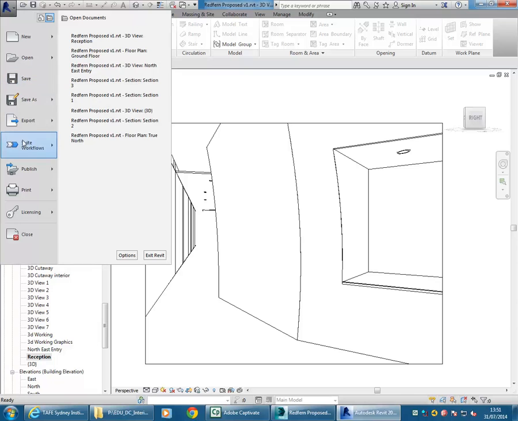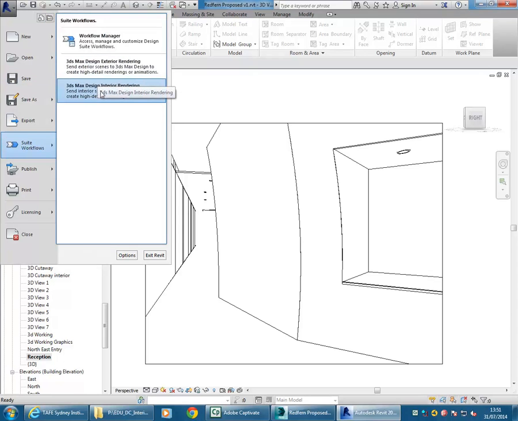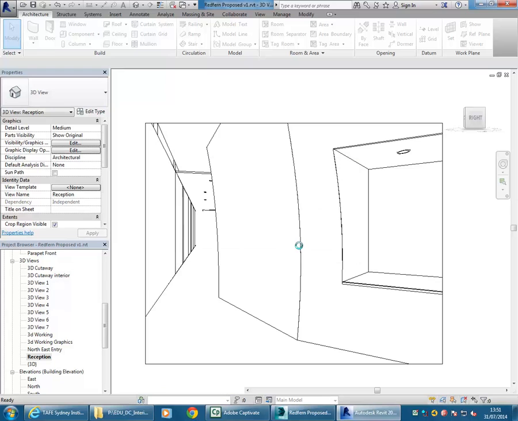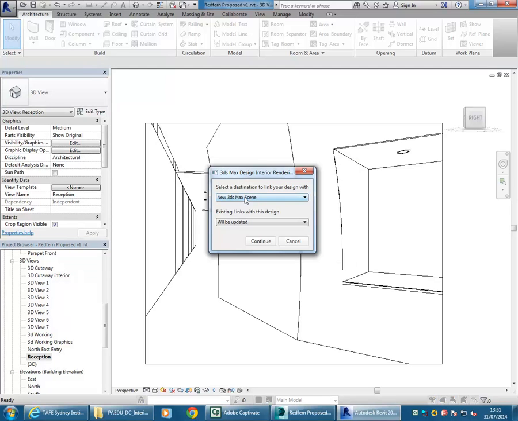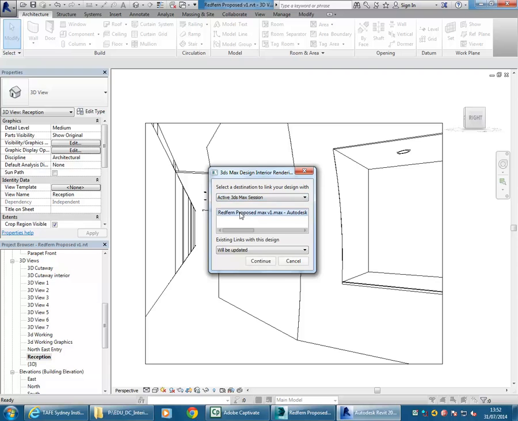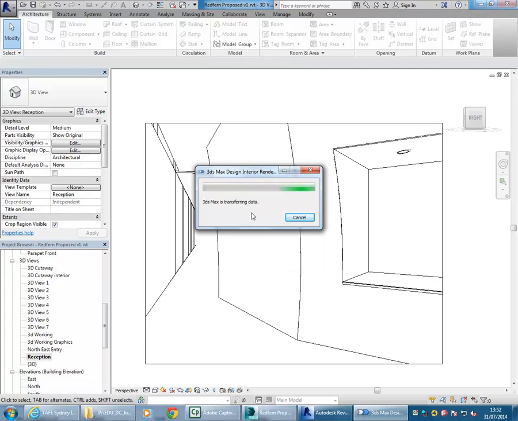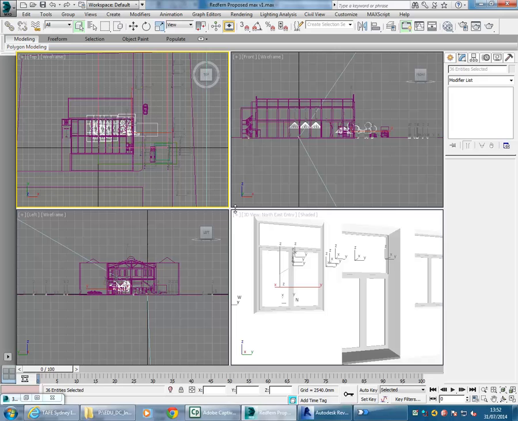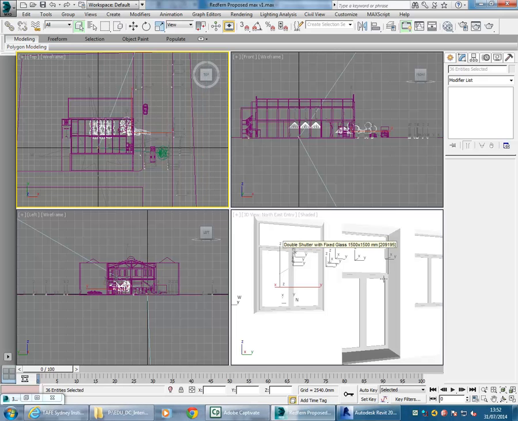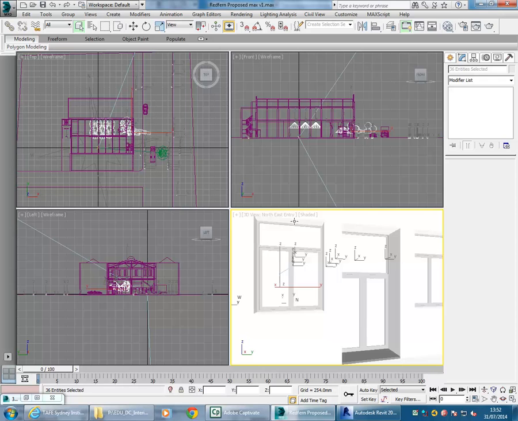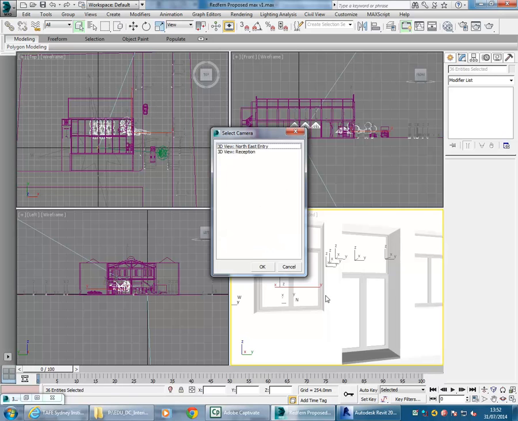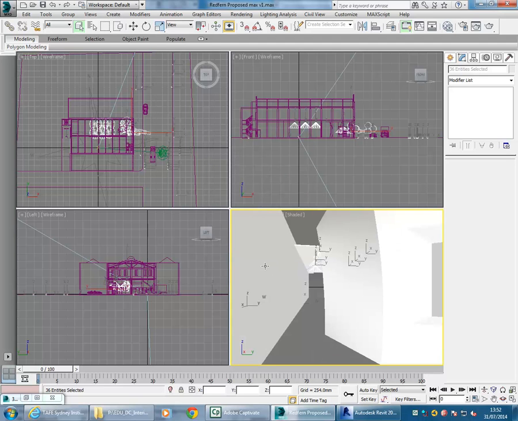Now if I go back to Suite Workflows, and again 3ds Max Design interior rendering, run, and then simply choose again Active Max Session, choose the one that's open, continue, and when it's done importing, you'll see that it'll keep the camera view you started with, so there's my northeast entry, but it's going to add the new camera. So if I type C, it'll now give me a choice of the different cameras I've loaded. So it's got the 3D view reception, okay, and there's the new view.